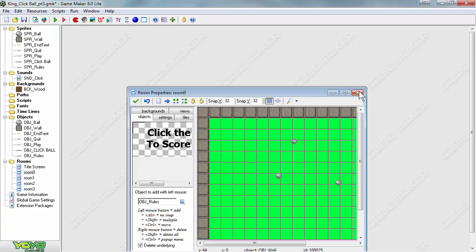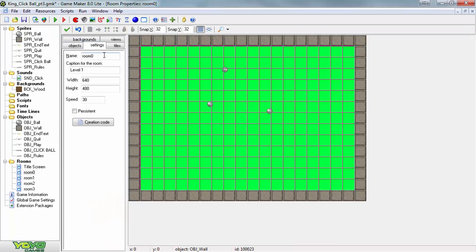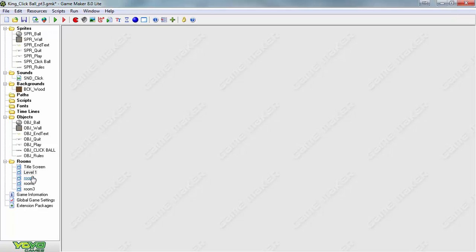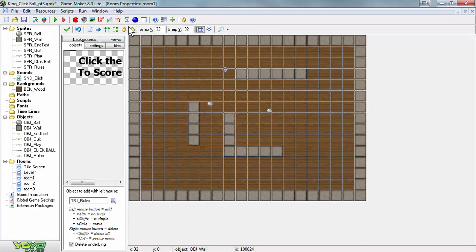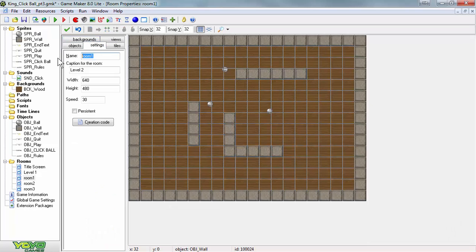Double click on room 0, which will be the first room, and we'll change this to room level 1. OK. This will be level 2.